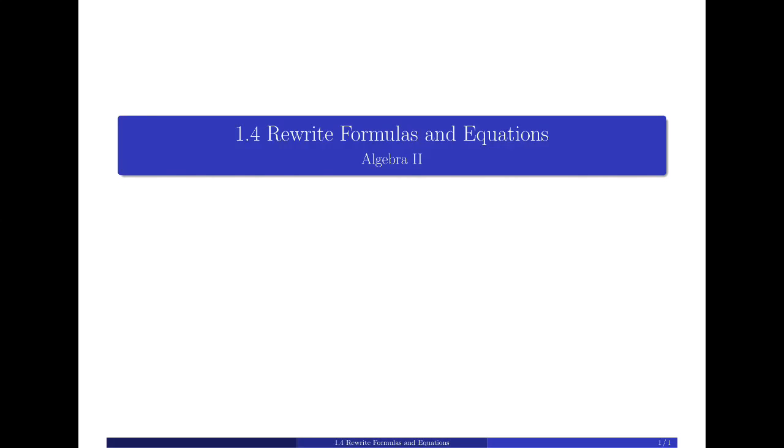Section 4 is going to be similar to what we did last section, where we're going to rearrange an equation, solve for a specific variable, except that the difference is we won't solve it down to this variable equals a certain number. We're going to take an equation that maybe has multiple variables in it and see if we can solve for one variable. So let's say we have x and y in an equation. Can we solve that equation for y on one side so that we know what y is in terms of x on the other side? So basically just rearranging for one of the variables.